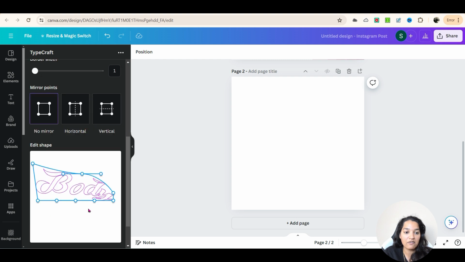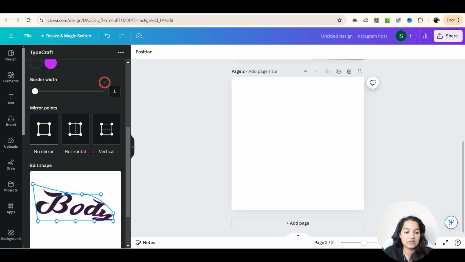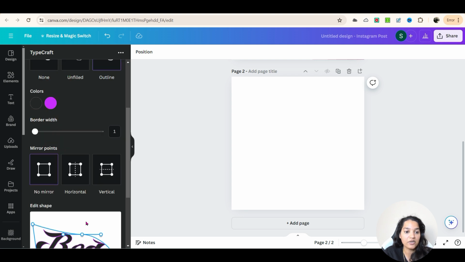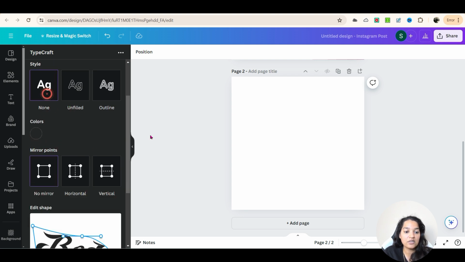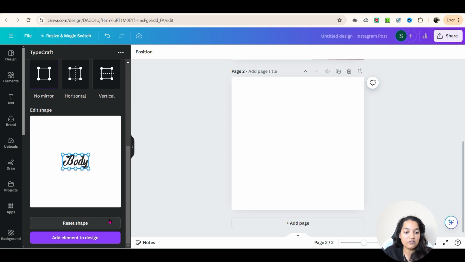It is only going to have an outline. If you want your outline to be filled, then this is the look of your filled one. So there is an outline, but then there is a different color for inside that. If I go with just none here, this is what it is. Now reset shape will start from this shape. From here you can change it to whatever level you want.